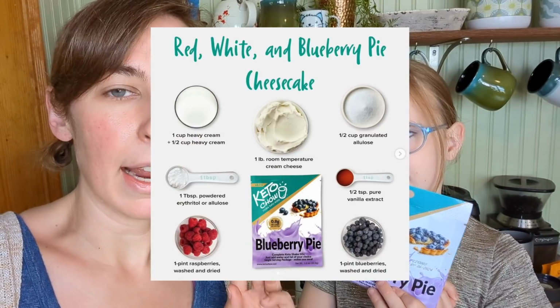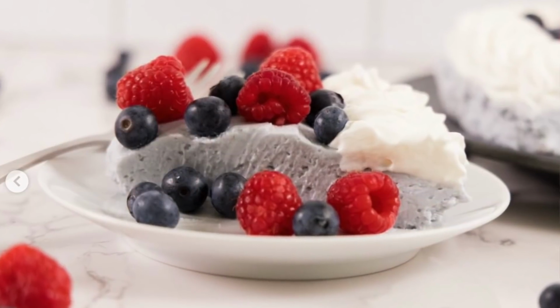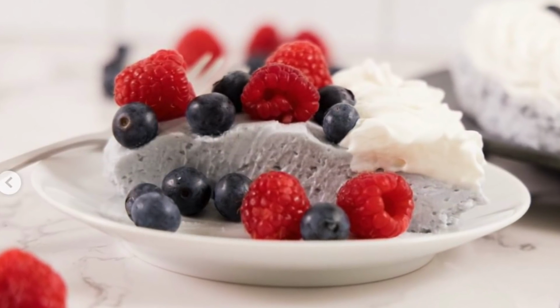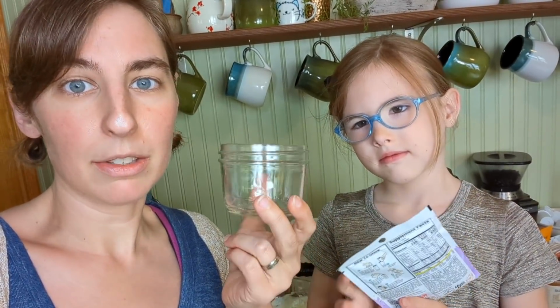And I was scrolling through Instagram yesterday and a recipe popped up from Keto Chow from one of their chefs. And it was a no-bake blueberry cheesecake using the new blueberry pie flavor. And I thought it looked so delicious that we are going to give that a try. I'm going to do it a little bit differently. I didn't want to make a full cake. I decided that we would make individual no-bake cheesecake cups.